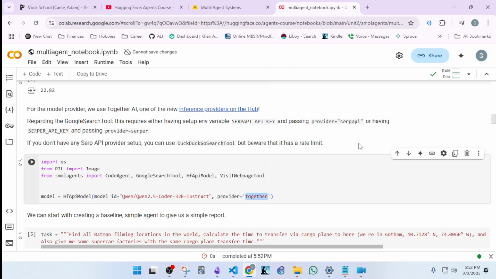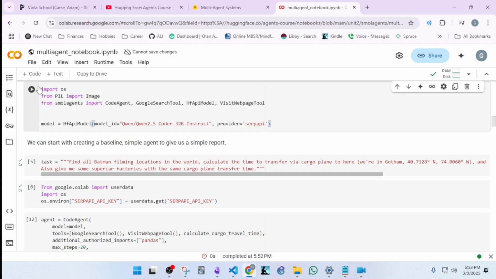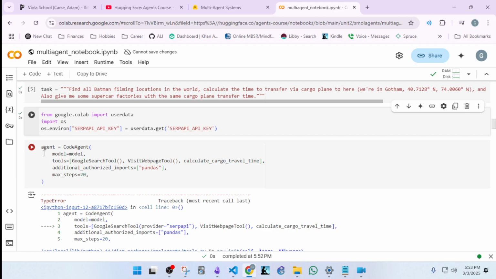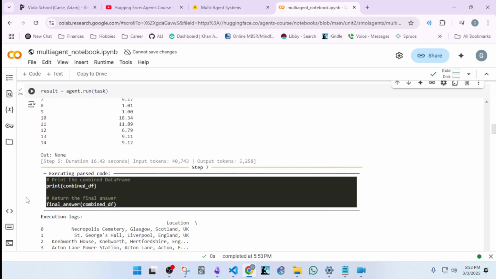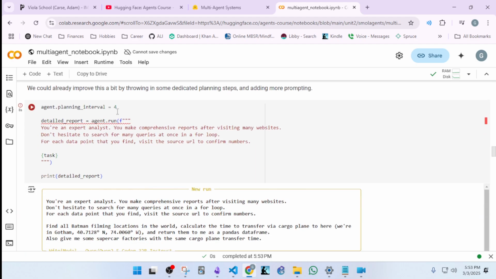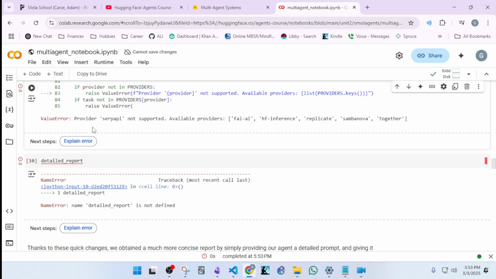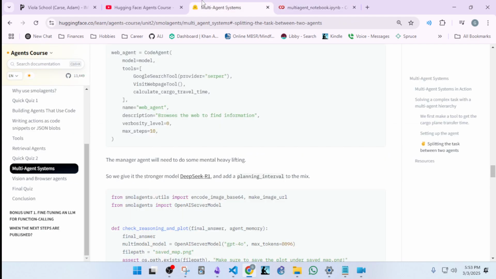Let's try this. Yeah, so this provider is not supported. Well, that's okay.